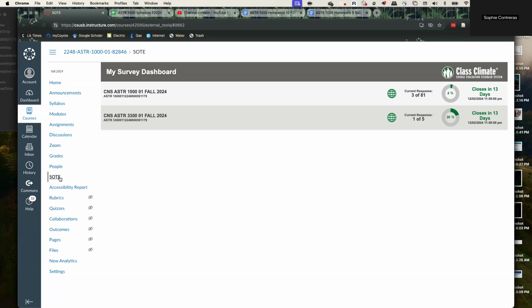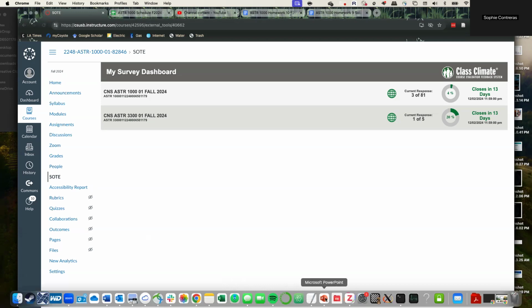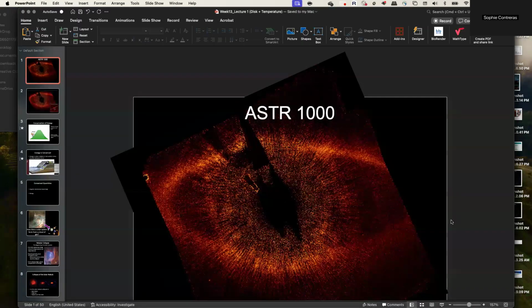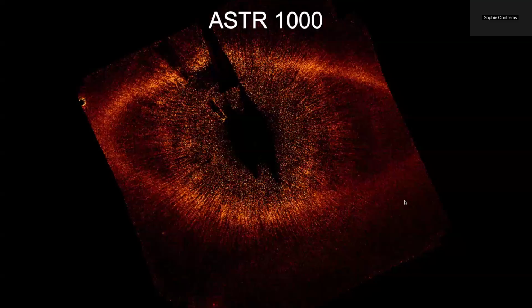Okay. All right. So then today we are talking about this type of stuff. Anyone know what we're looking at? Eye of Sauron. Very close, very close. Does that help? Still looks like the Eye of Sauron. Okay. So this we talked about before, how you sometimes have a bright thing in the way, so you block it out. That's why there's no data in here. It's called a coronagraph. And then you're looking at something that is very dusty.